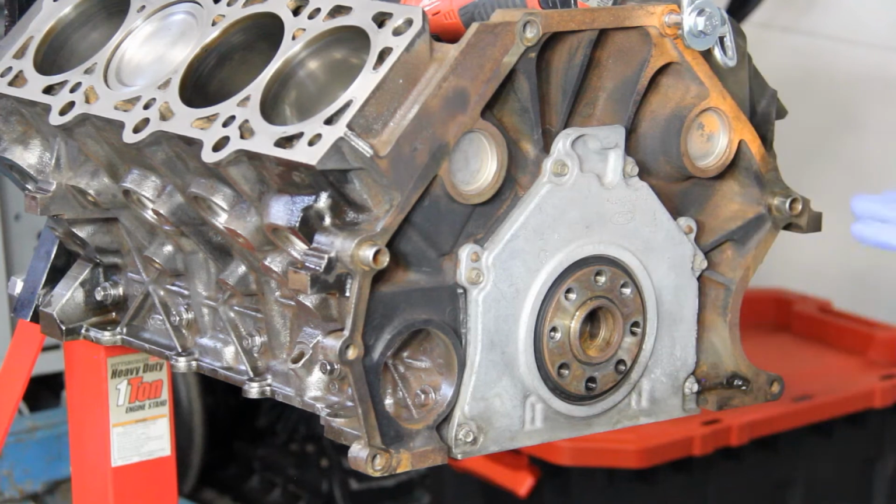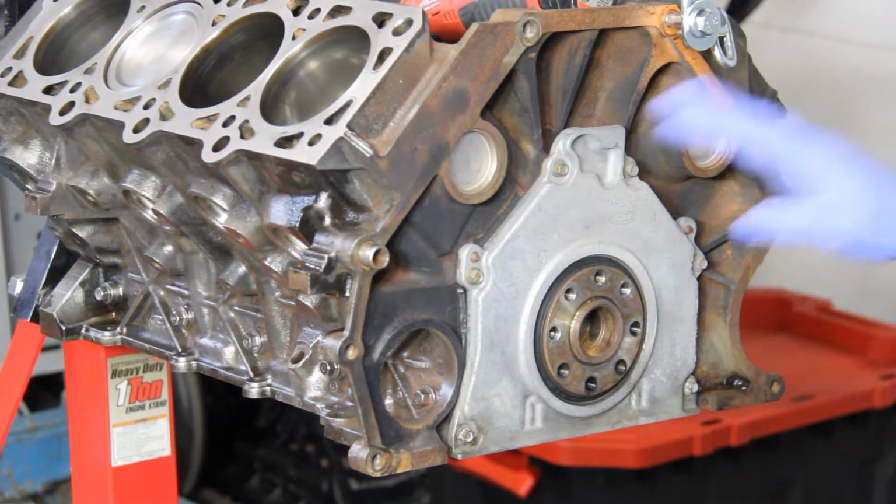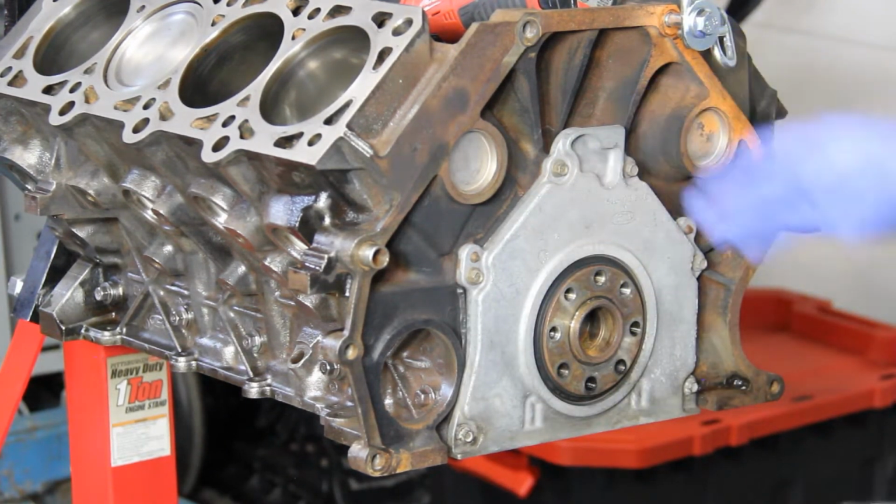Now that we have the area cleaned off, let's go ahead. I'm going to break these loose, take them out, and we'll get our plate off.